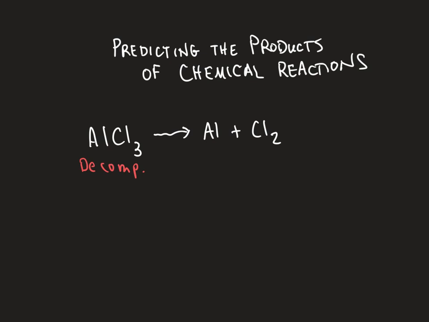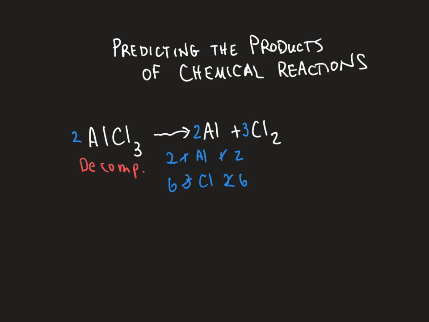Now we have to go back and balance the equation. Let's do our atom count first. On the left side, we have 1 aluminum. On the right side, we have 1 aluminum. On the left side, we have 3 chlorines. And on the right side, we have 2 chlorines. So in order to balance this, I need to increase the chlorines on the right side, which will also mean that I have to increase the chlorines on the left side. The only way I can make 2 and 3 equal is by finding a common multiple. So we're going to multiply this by 3 to get 6, which means we have to multiply the left side by 2 to give us our 6. And that changes our aluminum to 2. Then we simply need to multiply the aluminum on the product side by 2, and we end up with a balanced chemical equation.